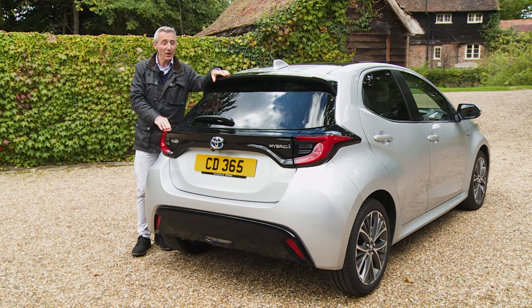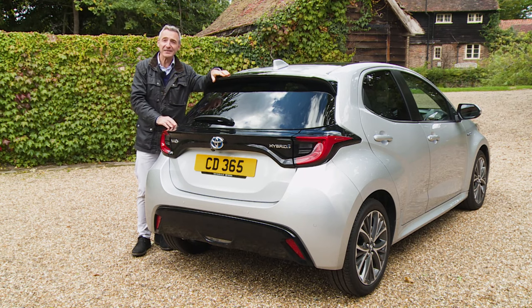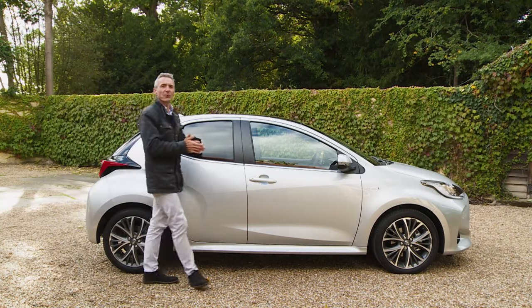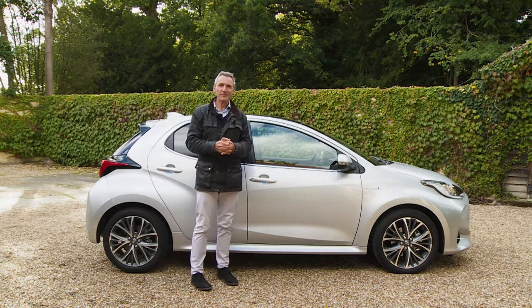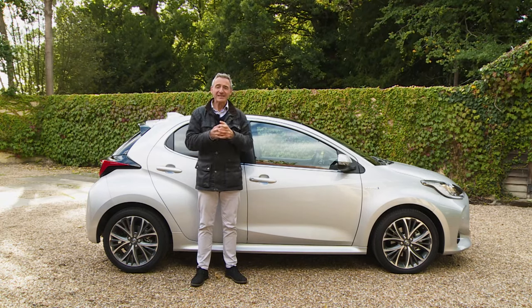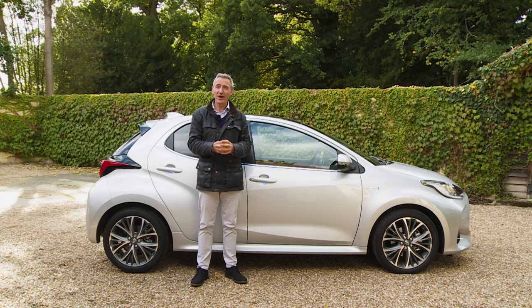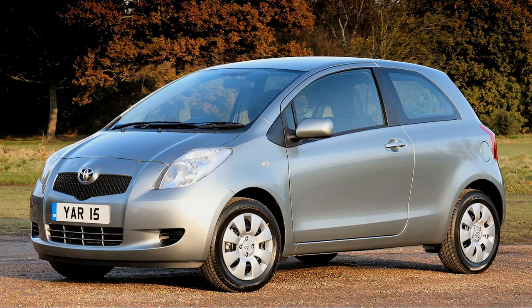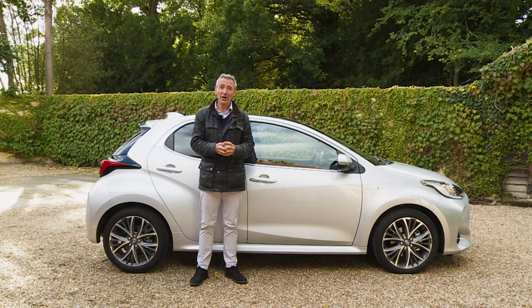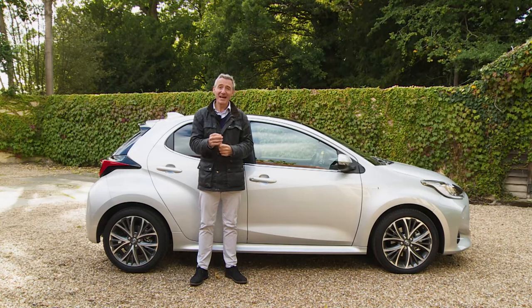There's an optional dash cam and a range of Toyota-approved child seats. Now, what about the safety standards of this fourth-generation Yaris? Toyota says it's been engineered to be the world's safest small car, and there's a track record here. The second-generation model was the first supermini in its class to achieve a top five-star ranking from Euro NCAP safety testing, and the Mk3 version was also amongst the class leaders, thanks to Toyota's impressive Safety Sense camera package.